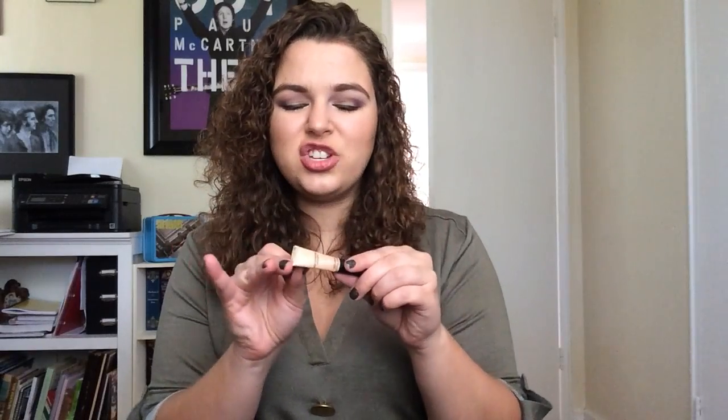I liked the shade match. The other was a little bit yellow, but it looked bad under my eyes — a little dry, and it kind of accentuated some dry patches. Not my favorite concealer, and it didn't have the highest coverage. But really excited to be finished with it.